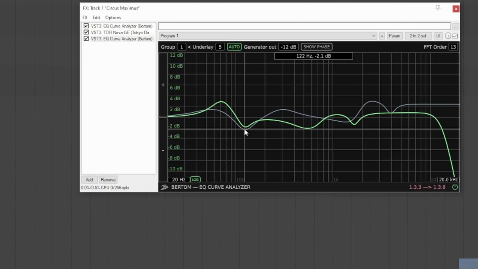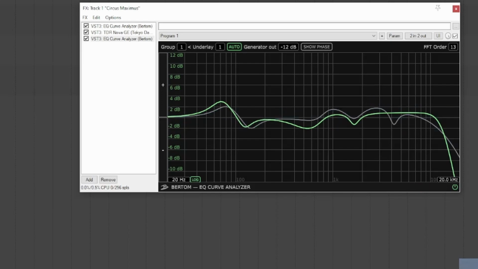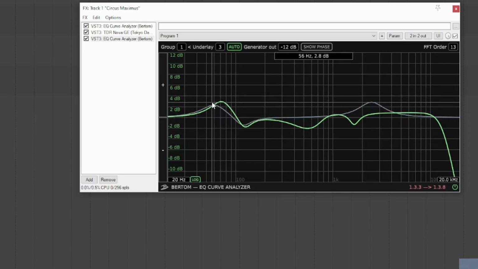So I think we can pretty much strongly establish that one thing that we're seeing on all the tracks that are different from my track is that they all have slightly more energy at around 70 Hertz or 60 Hertz or that kind of region. And they all have a cut of almost 2 dB at 120. This is something that I definitely want to use going forward.